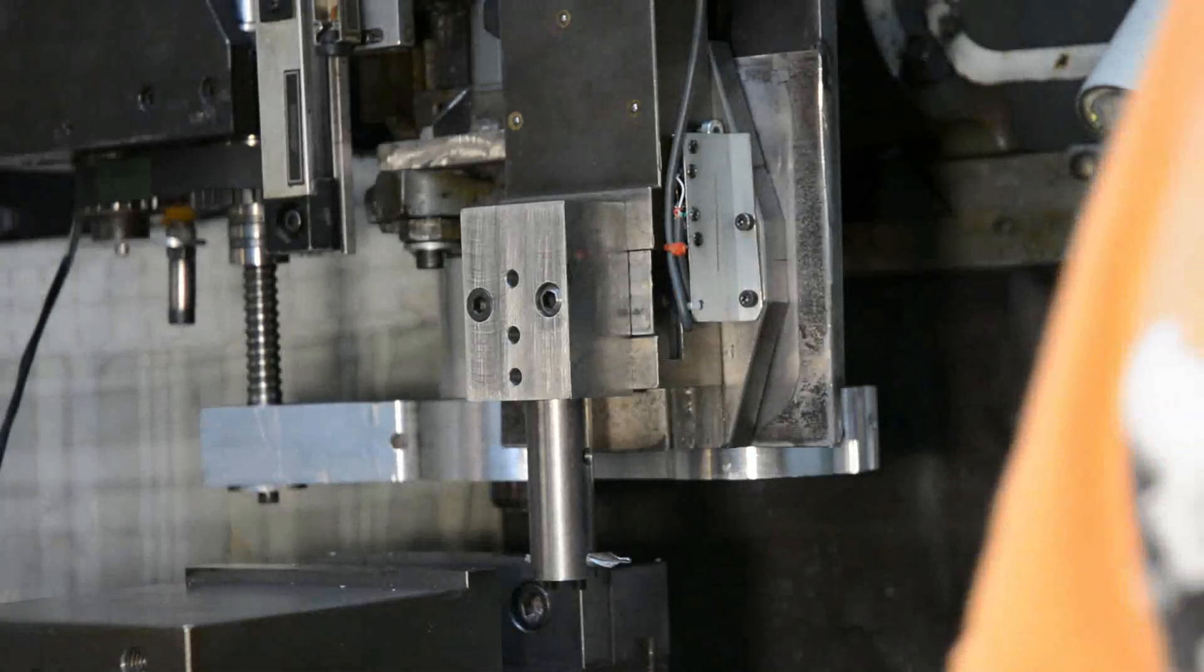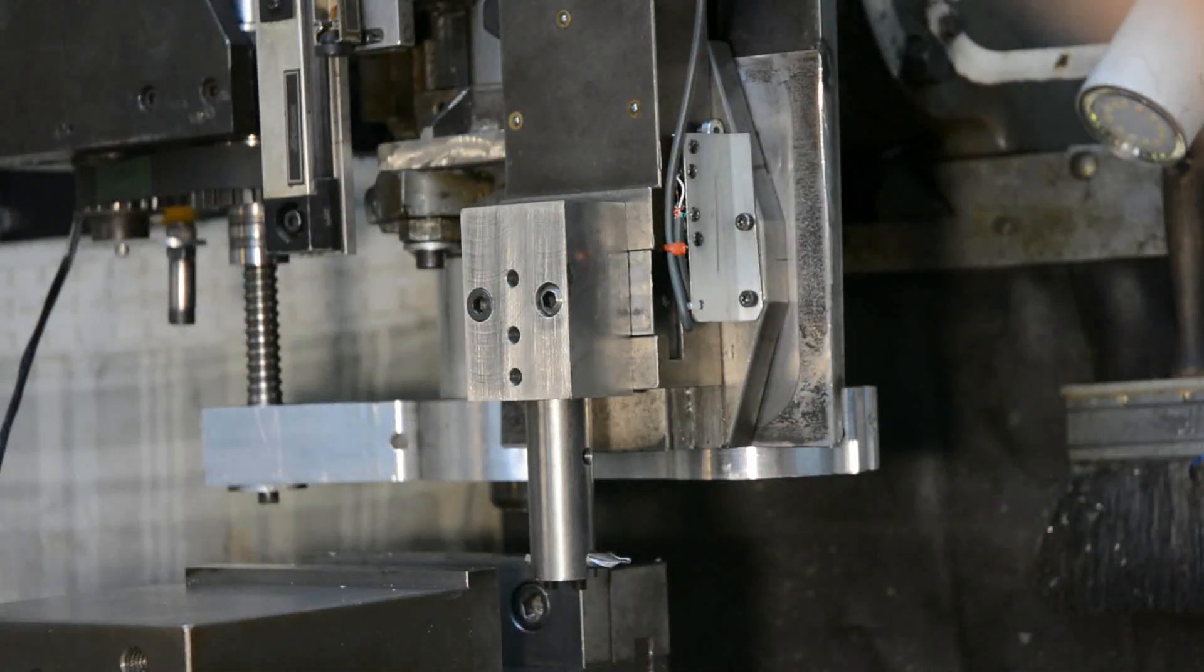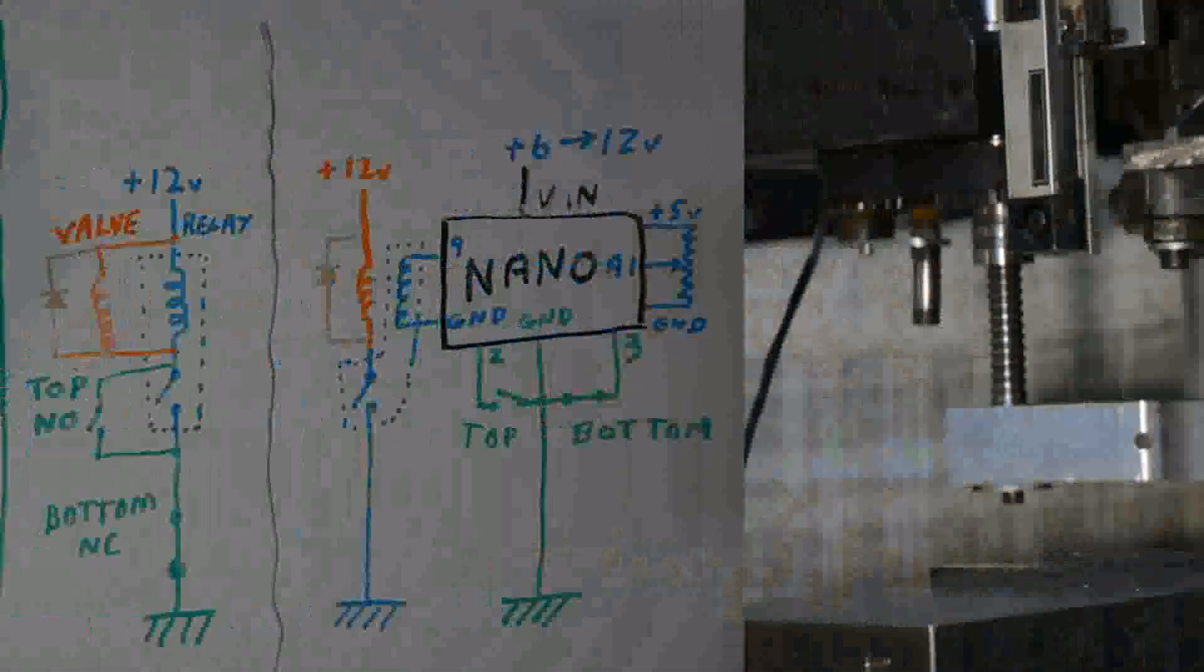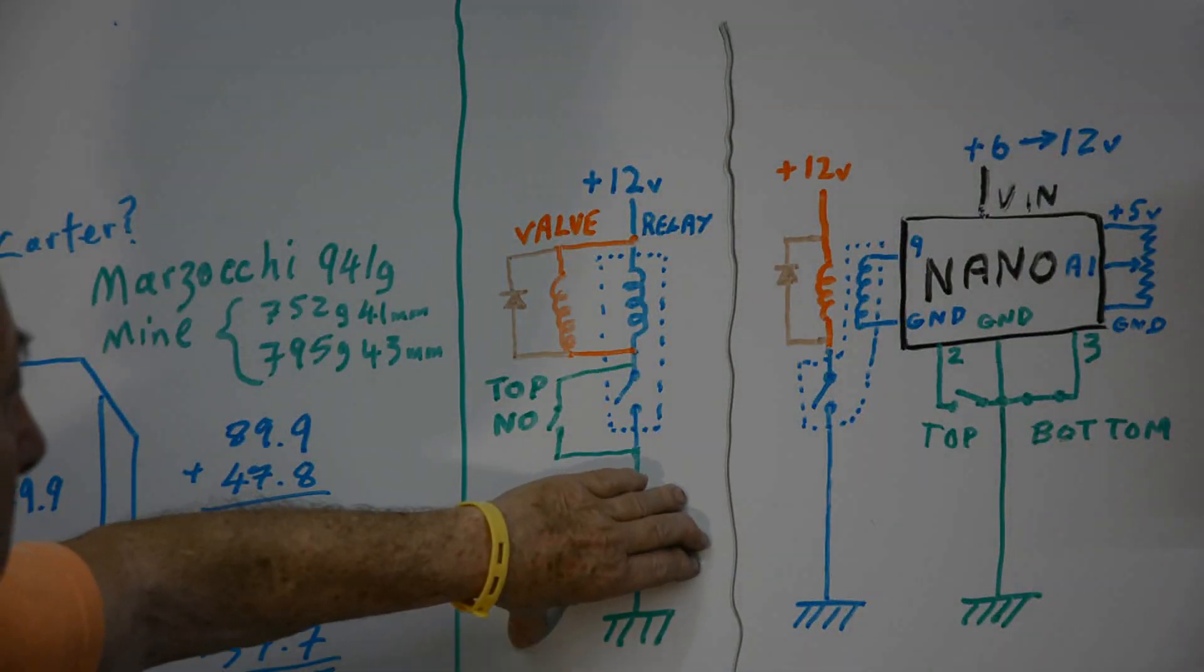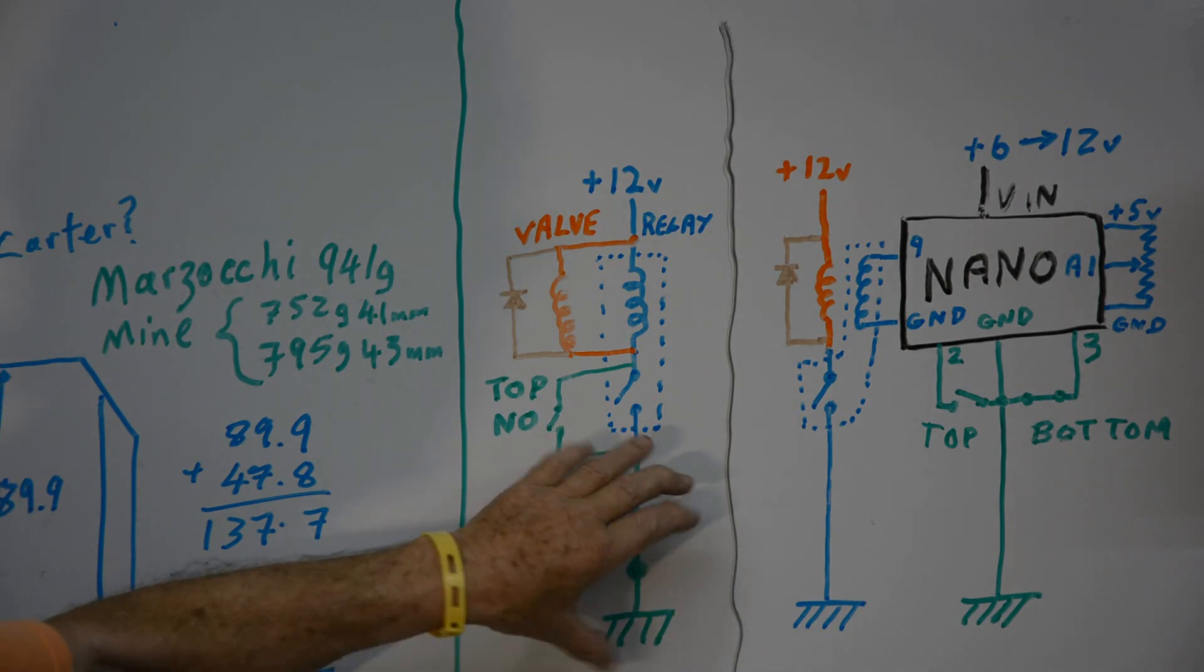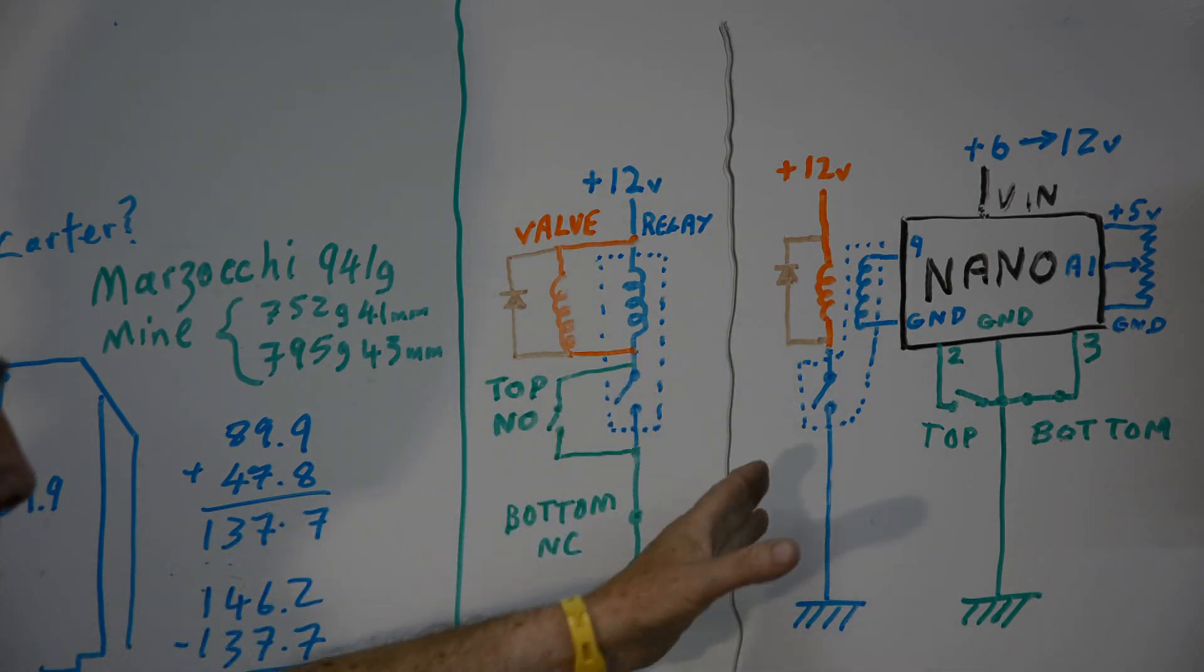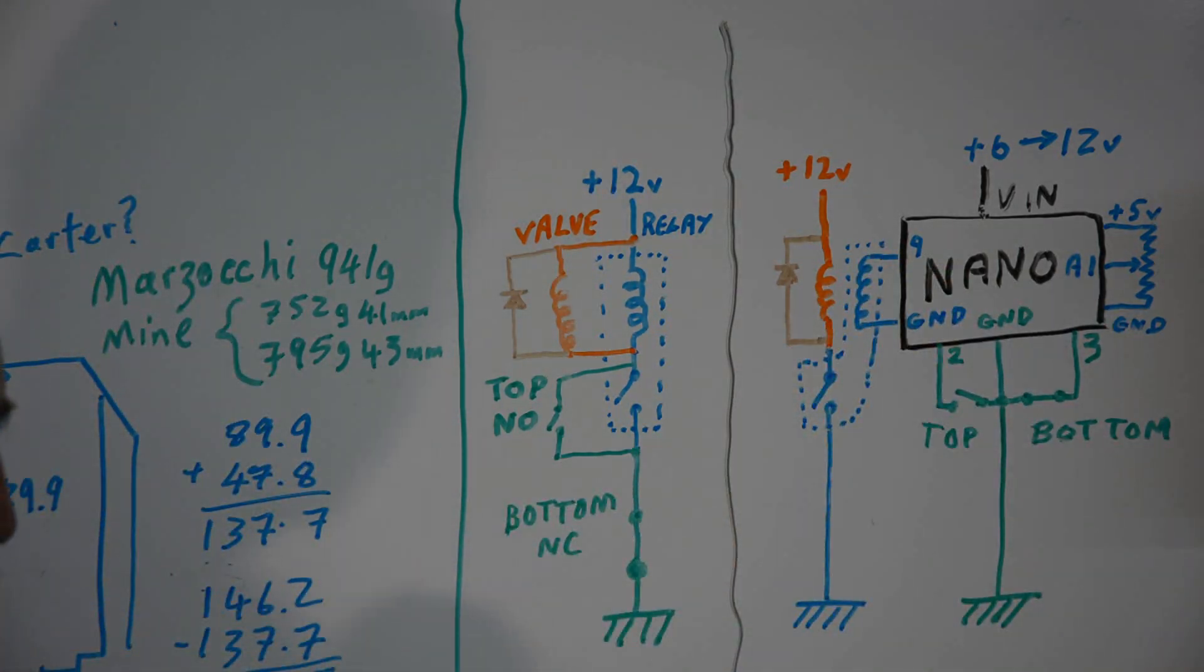So let's now turn our attention to the circuit diagram for the control. It's about as simple as it can get. Well I've got two circuit diagrams here. This first one on the left shows the schematic before I had the Arduino control. So this is when it just cycled continuously. The one on the right shows the one with the Arduino. If you want a copy of these I suggest that you just pause the video, make a screen print and save it.